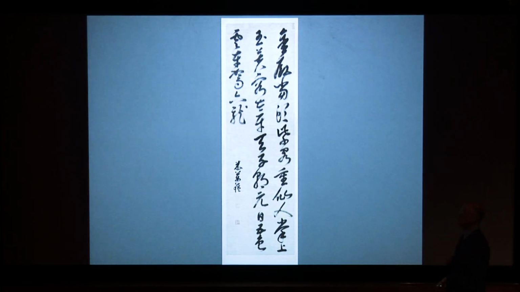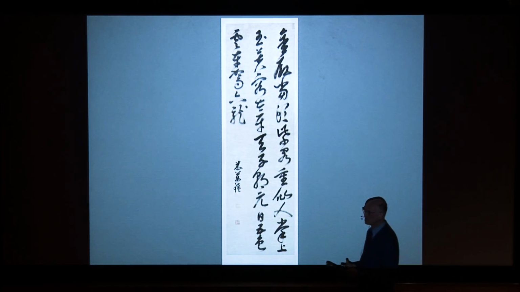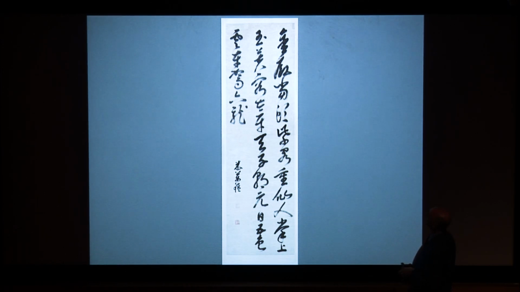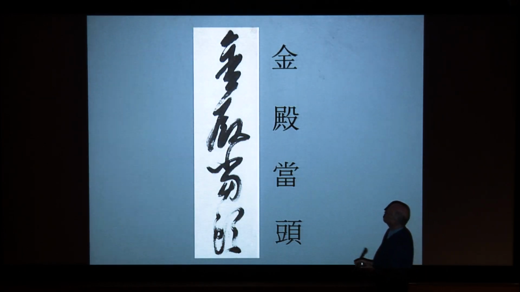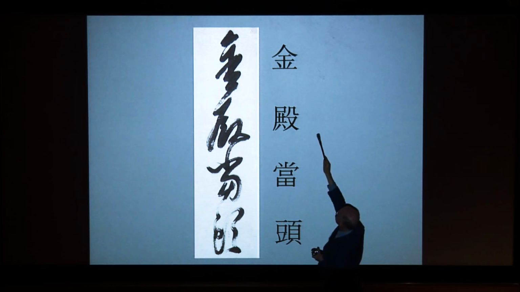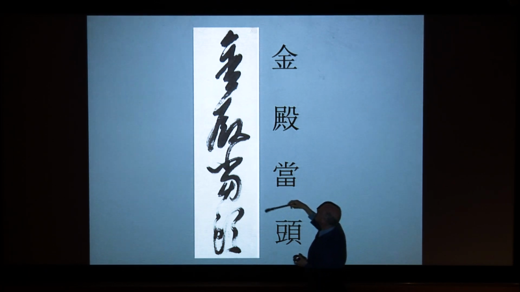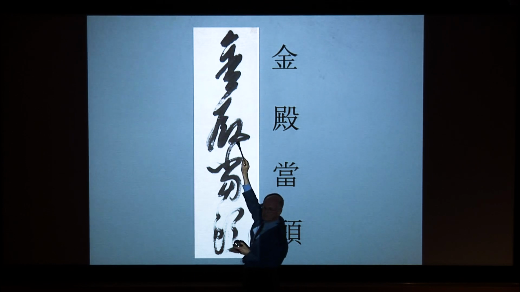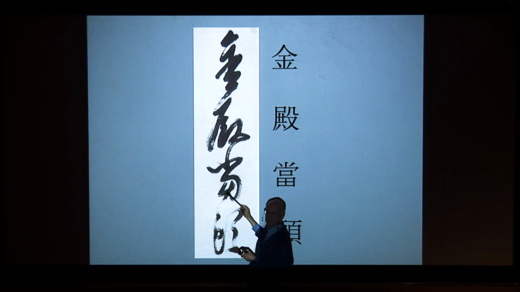And around the same time, cursive script also developed. Here's the Miwanzhong scroll that I spent some time with earlier. In this script type, characters that in block script, which we'll see in a minute, would be written like this, Jin, Din, Dong, To, can turn into one gesture through simplification and linkage of strokes. You can go from top to bottom with scarcely needing to lift your brush.